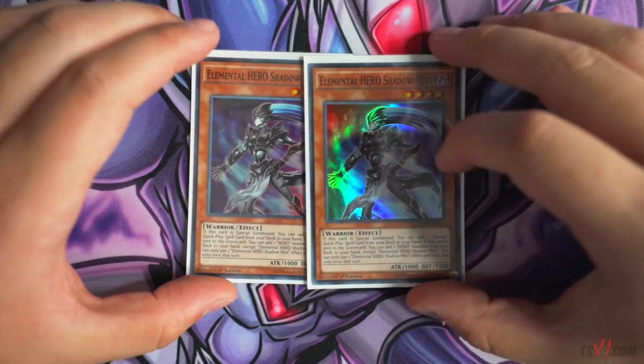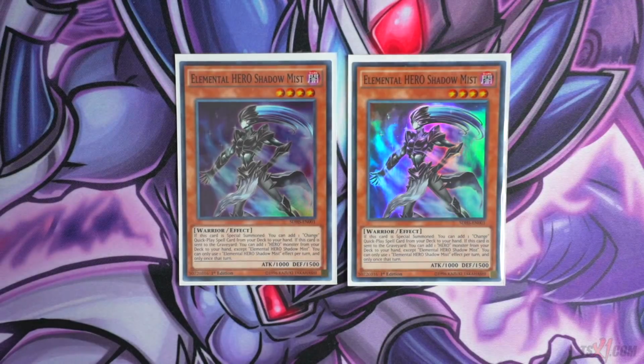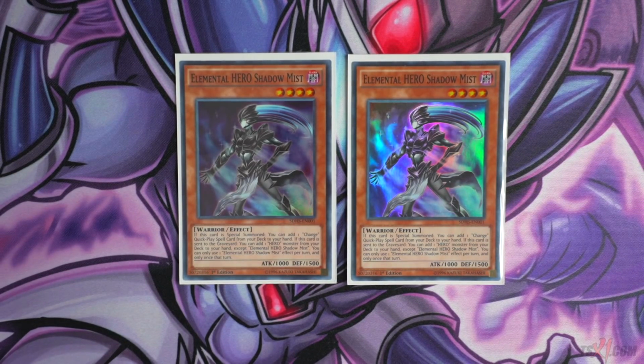Next we're going to play, of course, double copies of Elemental Hero Shadow Mist. When this card is sent to the graveyard, you get to search one Hero monster directly from your deck to your hand, and also when this card is special summoned, you get to search a Mass Change directly from your deck to your hand.